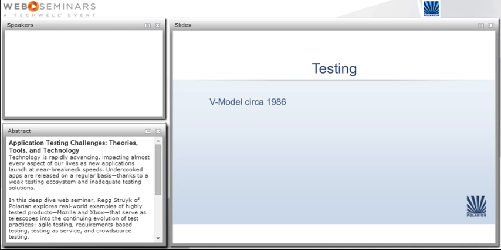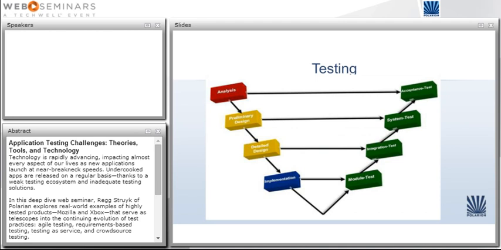Then, another watershed moment, I would say, is the V model, which is another commonly known methodology, and that was circa 1986. If you look at this graph, you see hence the V. Really what the V model is, it's very engineering focused. Introduced in 1986, like I mentioned, it became an extension of the waterfall methodology. And what that really did is each phase now had processes that performed sequentially, more commonly known as verification and validation. And really what that means is ensuring that the correct product is being built per your requirements and your actual user needs.